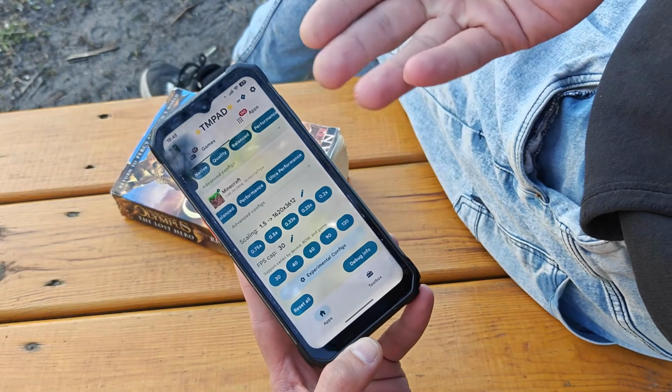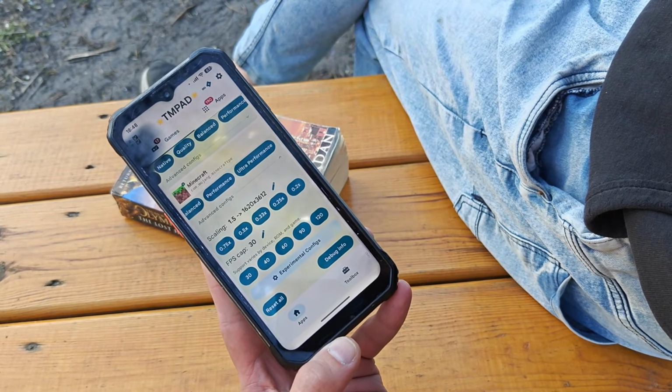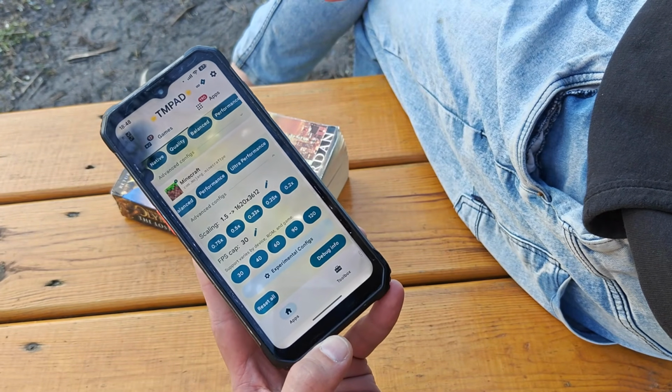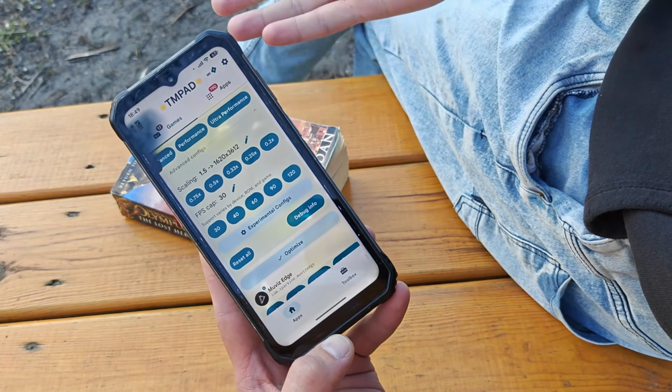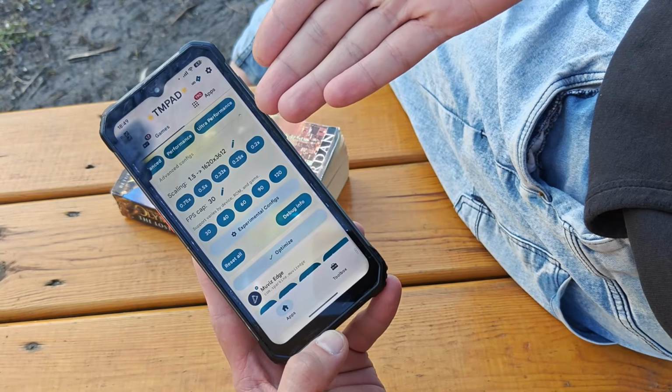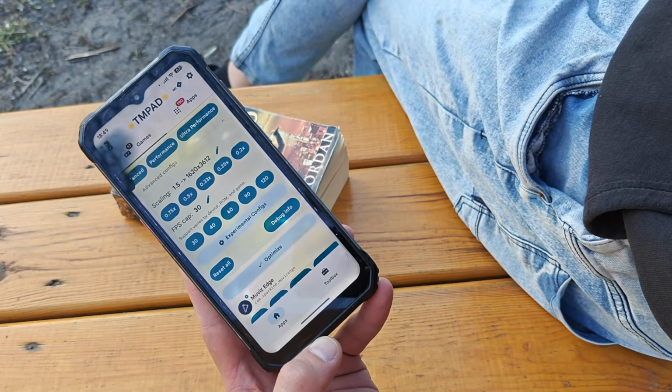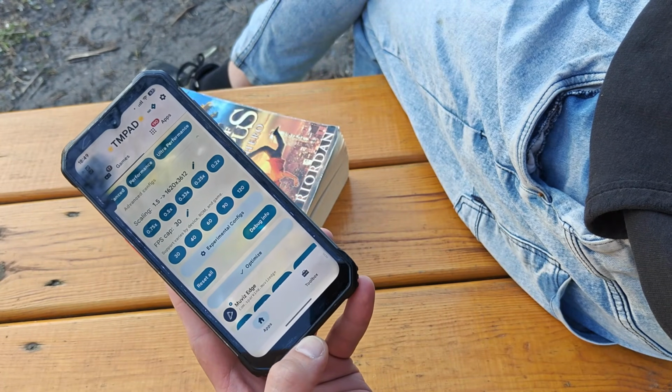So if it does support it, you could, for example, set it to 30 FPS and have a battery saving effect. That's the basic gist for the core functionality of the app. You set resolution at lower scale and you get more FPS. It's as simple as it gets.